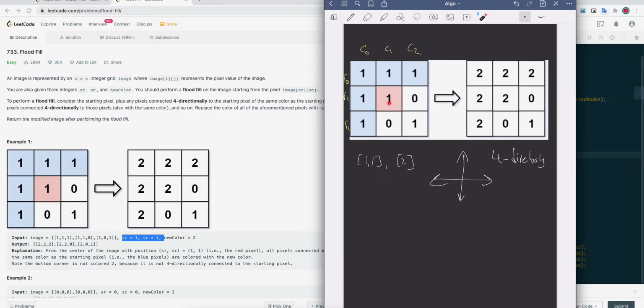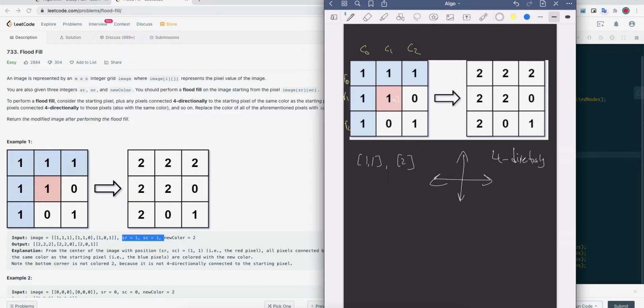Once you get this input and the color, you paint it, that's one, and then you check every neighboring pixel: if it has the same value, you also paint it or change the color. And you do the same at every step. So let's walk through it step by step. This is the input, and we say color 2. What we do first is change this value to be 2.